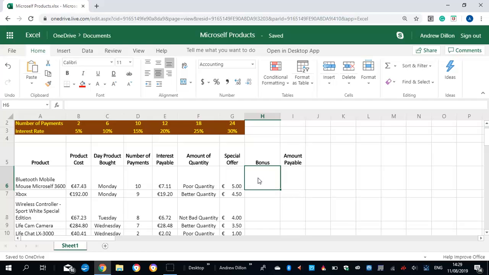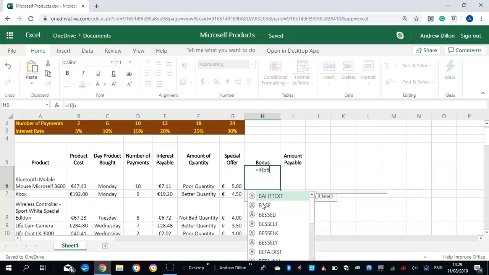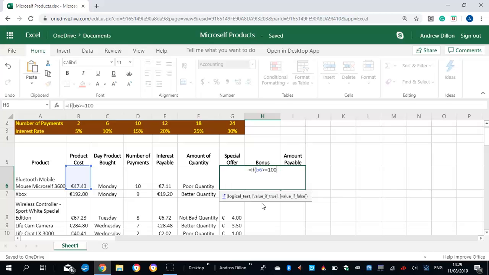The bonus is going to be an IF statement. Equals IF B6, if that's more than or equal to 100, brackets 100 again, comma IF again, A6, if that's more than or equal to 50, comma 50, and then comma 0 with 2 brackets.